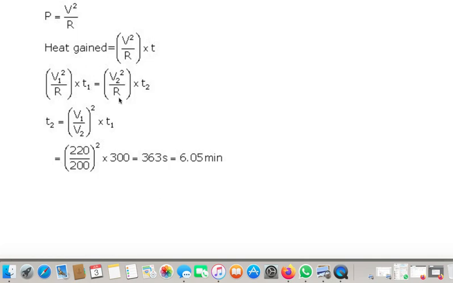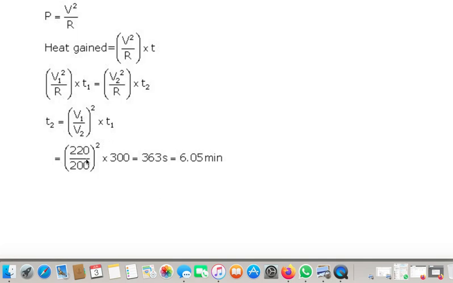Now for the 2, 1 and 2, there are two different voltages given. For the 2, what remains the same? Yes, the resistance remains the same and it is given in the question. 2 resistors, same resistance. Voltage is different and time is different. Fine. Now the question is asking if these two energies, heat gain and heat loss, are the same, then in that case we will equate the two. And this T2 time will then come equal to V1 square upon V2 square, and mathematically we can write it as V1 upon V2 whole square multiplied by T1. Why? Because R and R will be cancelled. So this is what it is.